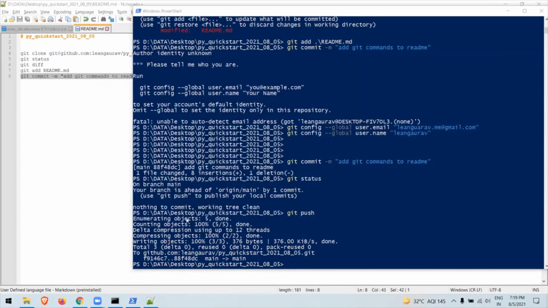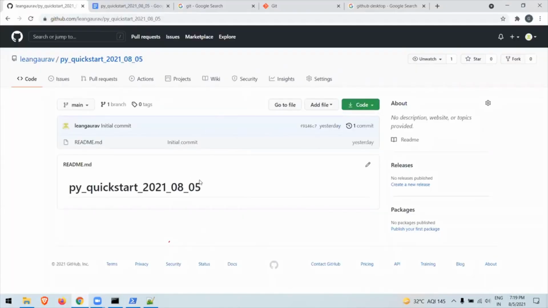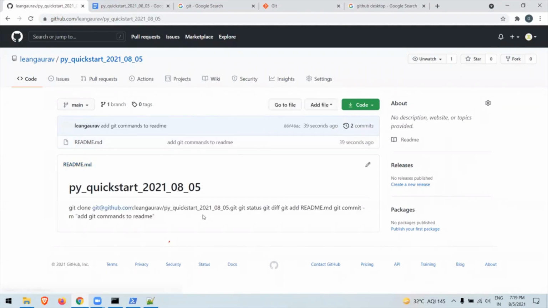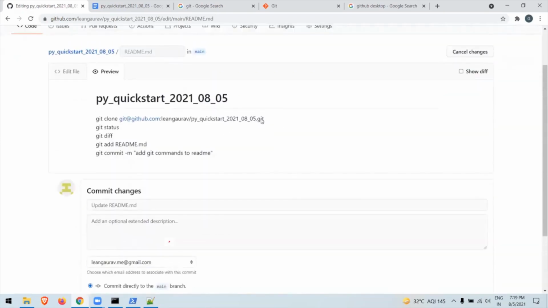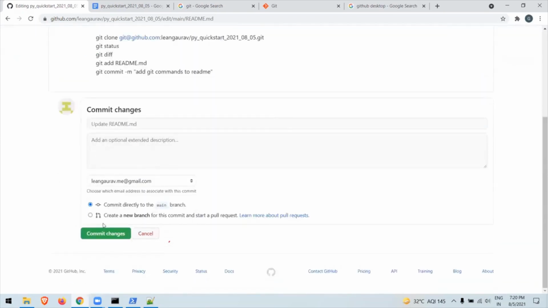Now what would have happened is, you see this repository used to look like this. So it says readme.md looks like this. Now if I reload this thing, you can see all those commands are there, but they look ugly. So I can go and edit this file from here as well. I'll just put 2 spaces after each thing. This thing uses something called Markdown. Markdown is a way of writing documents which get formatted. And now you can see all of the things appear in separate lines. Now I'll just commit changes from here.